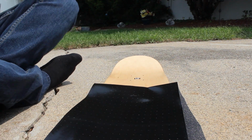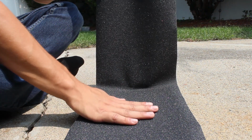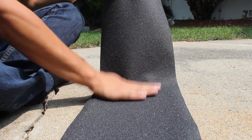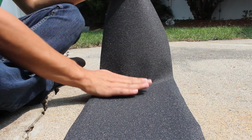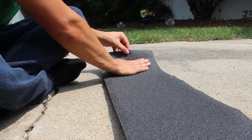Make sure you're in a cleaner area so you don't get anything under the grip. I picked the worst place to do this, so like I said, if you have a bench, that's the most ideal. But just gently go up and down and slowly over. Air bubbles are bad. I mean, they don't really matter actually, but.